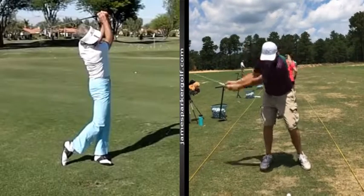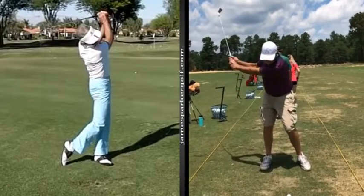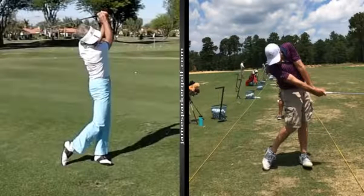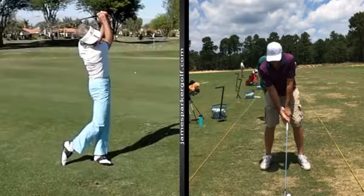But that's what I would do, mate. I would practice those few little things in your setup, get your head more centered, get that club head moving first, and then I would hit little shots, just stopping there, keeping your right wrist bent. Okay?